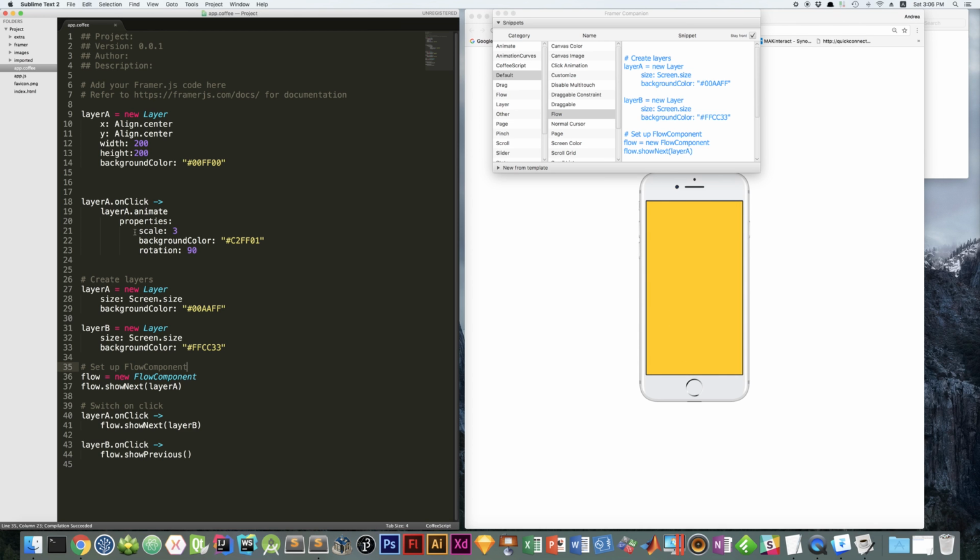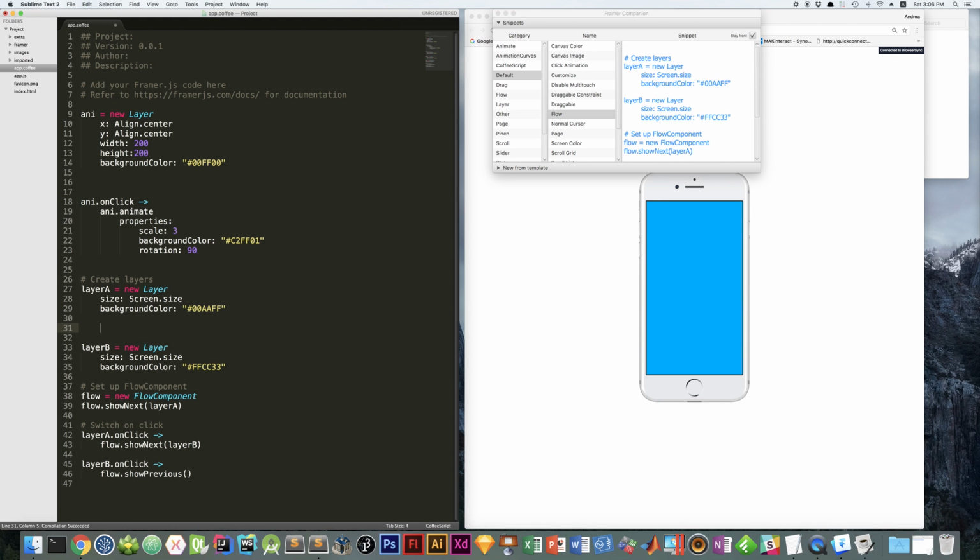Now let's modify the code so that I can have the animation inside, for example, the flow. So what I could do is, first of all, I have to change the name of my animation. Let me call it simply Ani as animation. Then in the layer A, which is the first page, I think is the blue one, I'm going to simply say layer A, add child. Add child, and I want to add animation. If I save it, I see it over here.